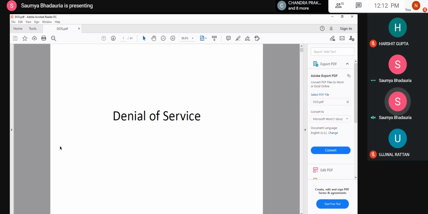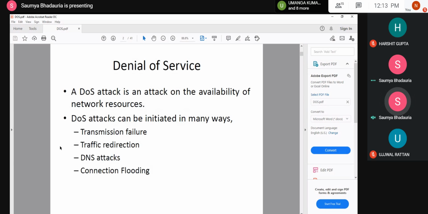The request packets are either not delivered at the server end, or the server is not able to process the received request. That situation is referred to as denial of service. You are restricting a legitimate user or a legitimate resource from being accessed.